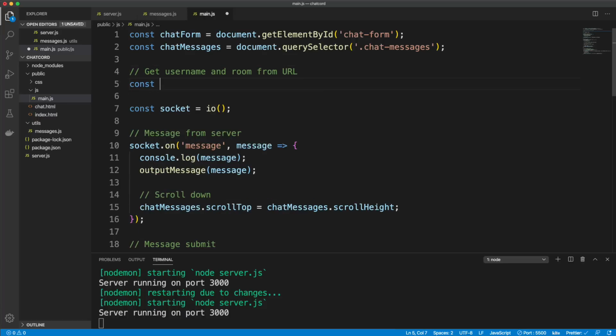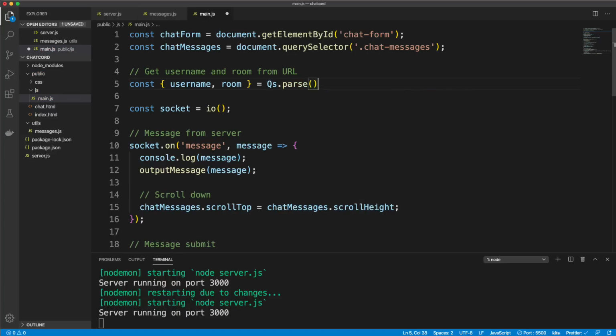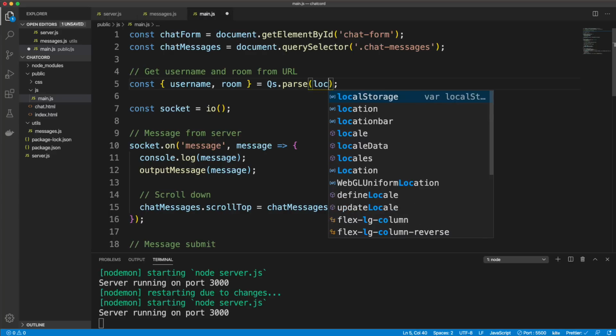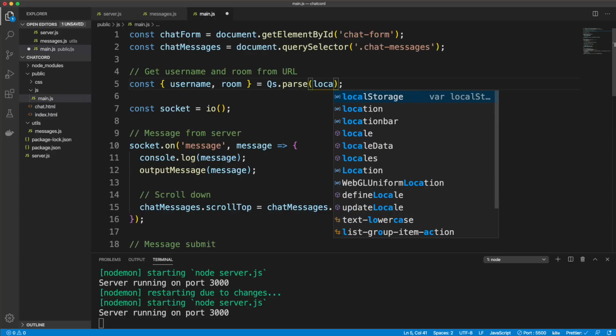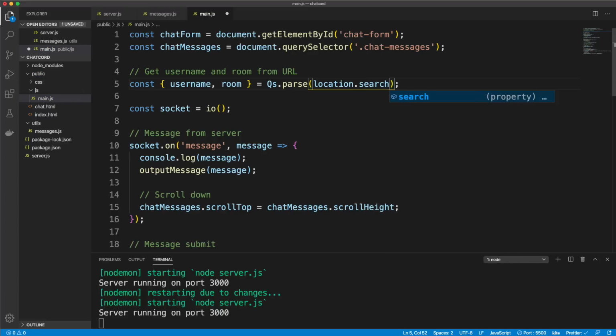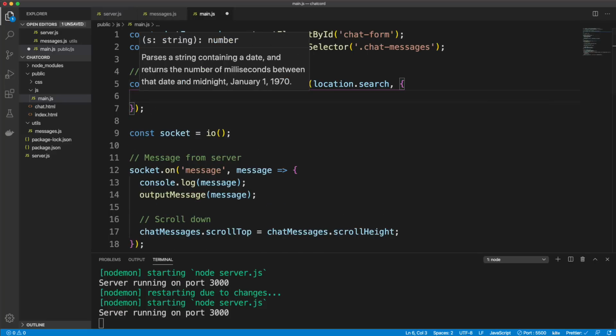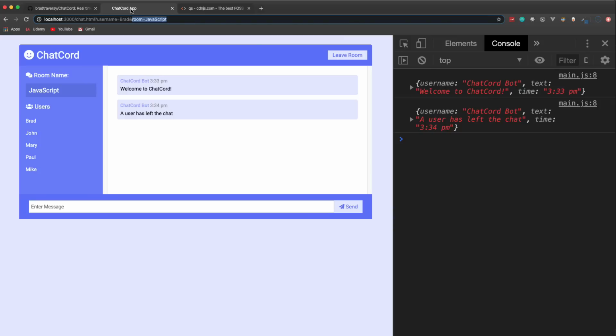Let's say get username and room from URL. So we'll say const, and we can use destructuring to get the username and the room. And we can get that from the QS library from a method called parse. And we can get the URL with window.location.search. And we just want to add in an option here because we don't want to get the symbols, or I should say the characters like the ampersand and the question mark.